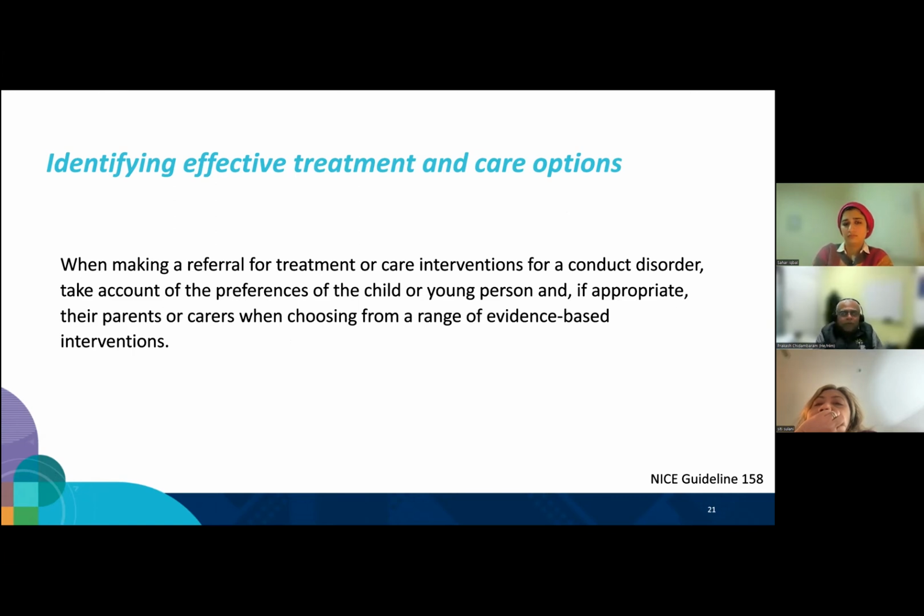It's very important to try to understand the preference of the child or young person, and also their parents and carers when making referrals. Because one of the things with this group of young people in particular is they should want to change, they should want to work on their issues, and they should want to make a difference for themselves. So it's going to be really important to keep them on board with this process. Otherwise, the treatment is not likely to work. So it would be really important to find out what their preferences are.